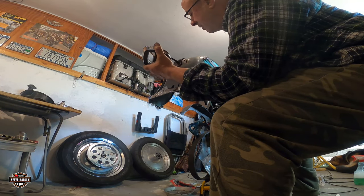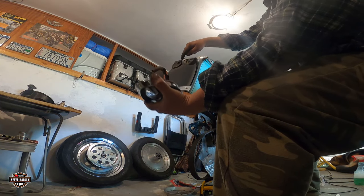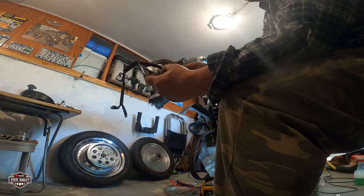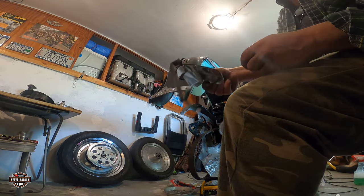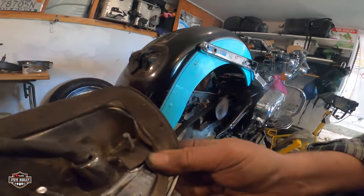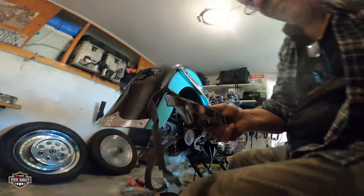Look what I have done here. You see that? I did this years ago to avoid dust getting into the frame of the light. Look at that, and it worked. Look how clean this is. Let me show you that. Check it out. You see that? It's not bad.